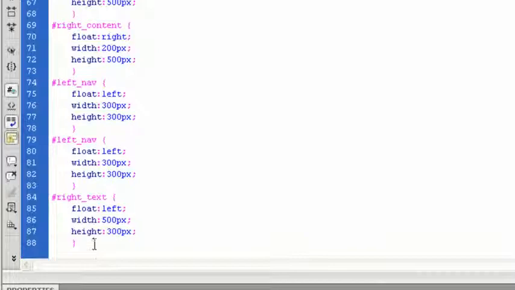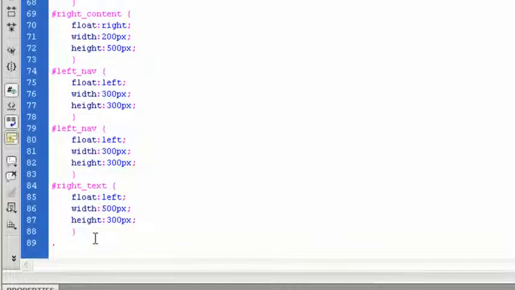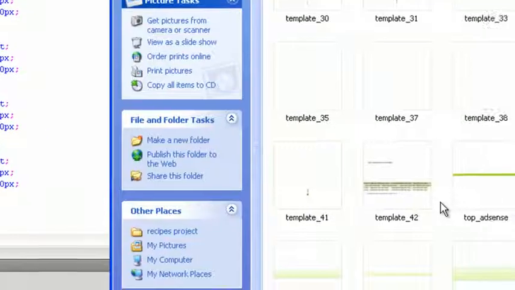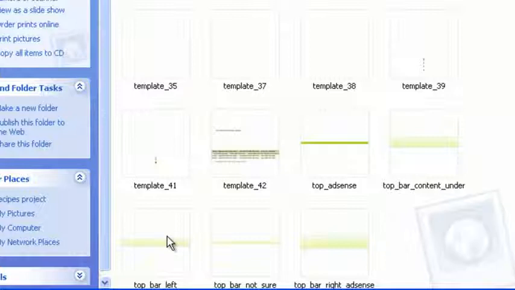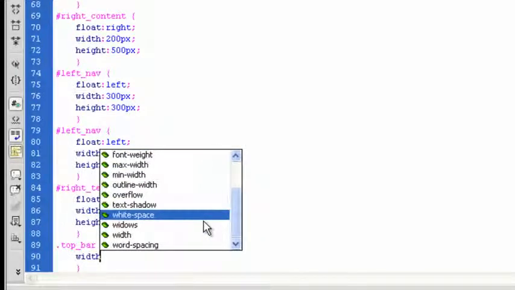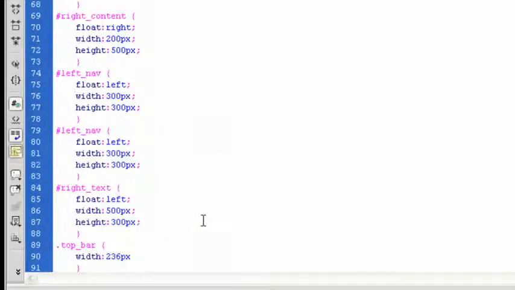So let's come into our style sheet and do class top bar. What we want to do here is bring in the image, which is top bar left, this one here, 286 pixels by 36 pixels. So top bar, the width is 236 pixels.